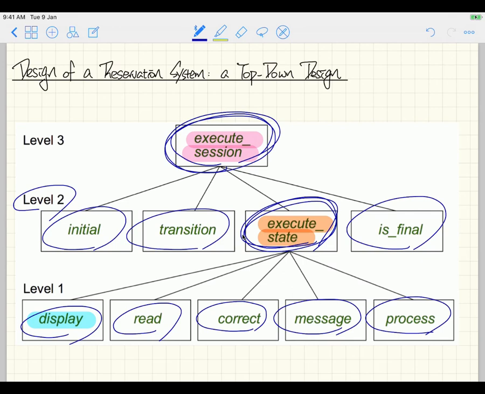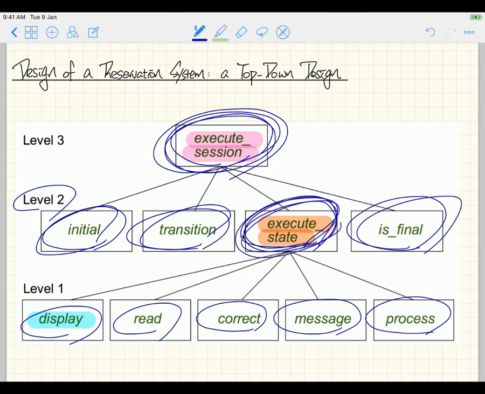I'm gonna first tell you how to implement this execute session here, for which you will see initial, transition, execute state, and its final. And then we're gonna see exactly how you're gonna implement the execute states. Let's get a feel. And then we'll start criticizing this design, which we haven't done fully back from Tuesday. Okay? Let's now see the detail for execute session.